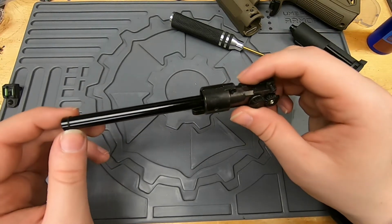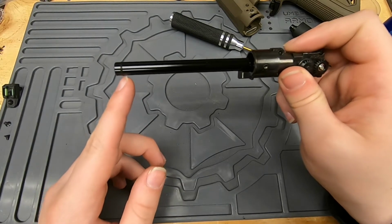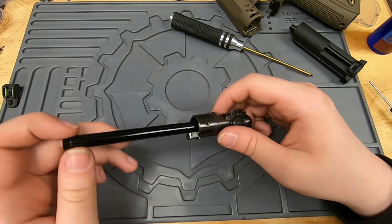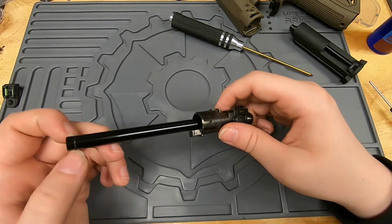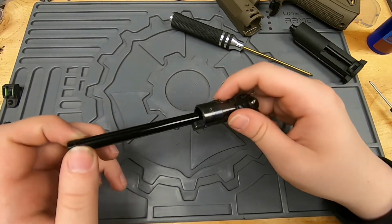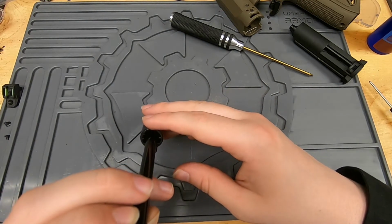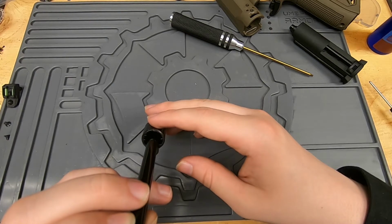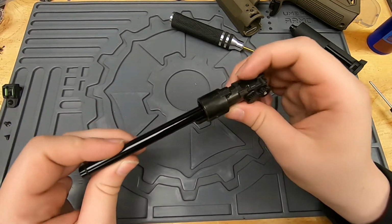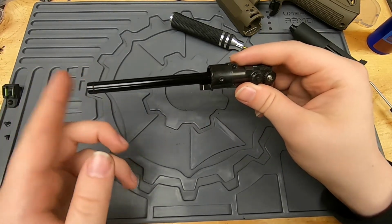So basically, before I take this apart, I want to point out there is an O-ring on the end of this barrel, and that is super nice. It's really great if you're doing any of the AAP barrel upgrade things. It'll help to keep the barrel spaced out perfectly inside the barrel. And the barrels that come with these are pretty nice. They are 601 barrels, which is cool. So I wouldn't recommend changing out the barrel unless you want a longer one or a shorter one. If you're keeping it the same length, I think this one's fine.